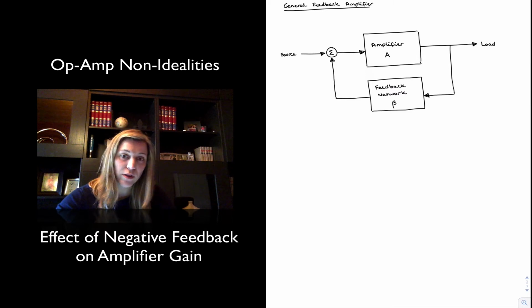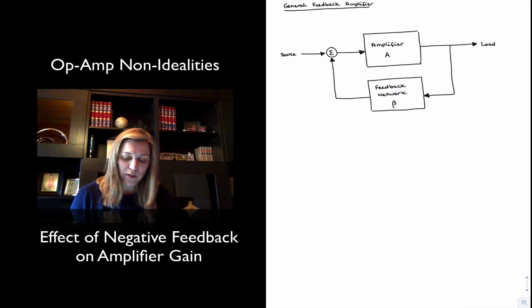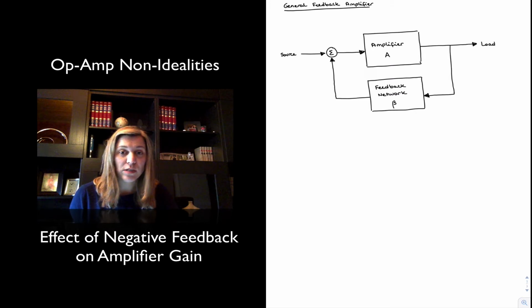And so we're going to start with a general coverage or review of a general feedback amplifier. And I have drawn a block diagram of this amplifier. Normally, the amplifier in open loop will just be the block labeled as amplifier A, with a particular gain. Let's imagine a voltage amplifier. In this case, we'll have a voltage gain, for example. And then there is a source that provides an input signal to the amplifier, and there is a load, which is basically where the amplifier sends the output signal.